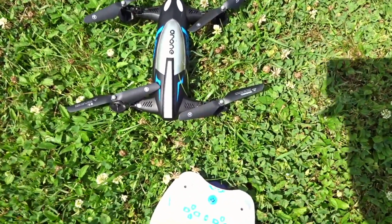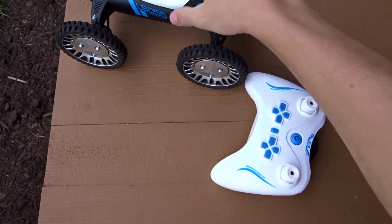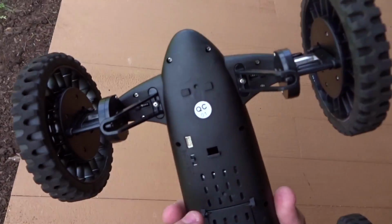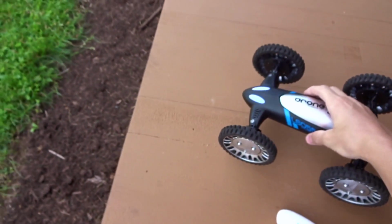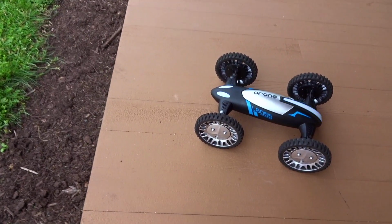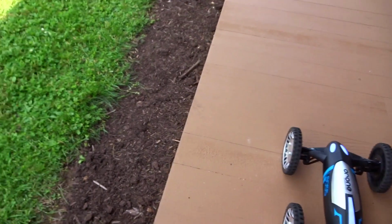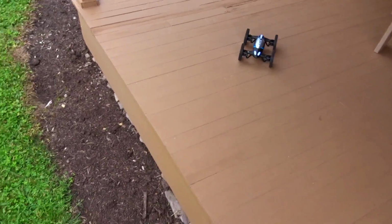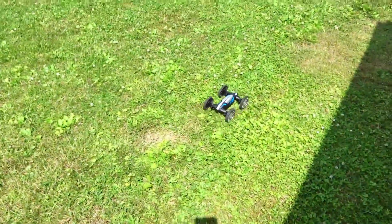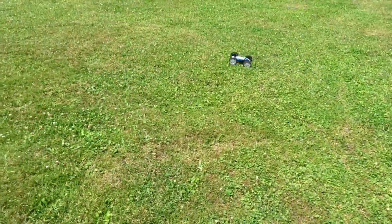So now I'll put on the wheels and we'll take it for a drive. Okay, I now have the wheels on, so let's start the remote and switch it to the other side of the car, right there. And let's just do the throttle and get ready, and there we go. So let's just ramp it off the porch here.